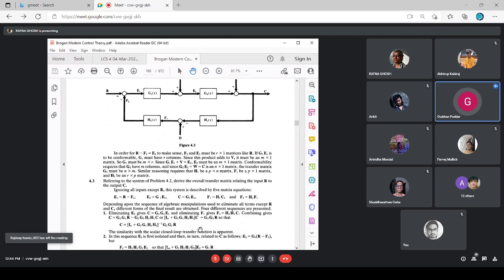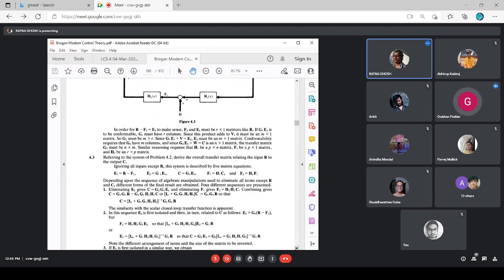Ma'am, if we want to replace it by a closed loop diagram, then we will have to first introduce the G2 G1 matrix and then this transfer function, the inverse one, going from right to left. Yes, but you could only reduce it if you consider the other inputs to be 0. Yes, ma'am, it's written in terms of R. So between C and R, first R, then this particular block would come in and that would give you C. That would be the reduction.